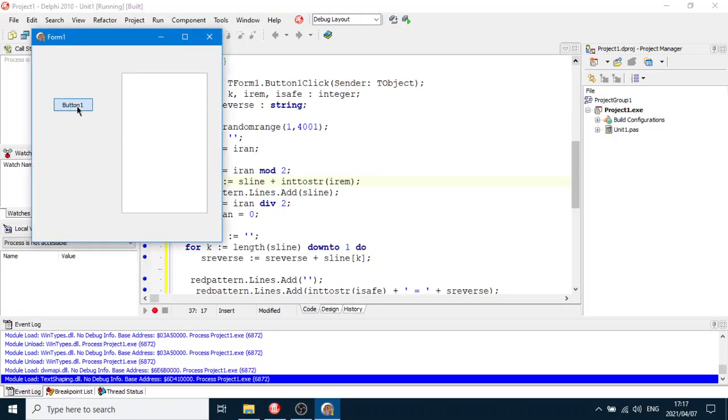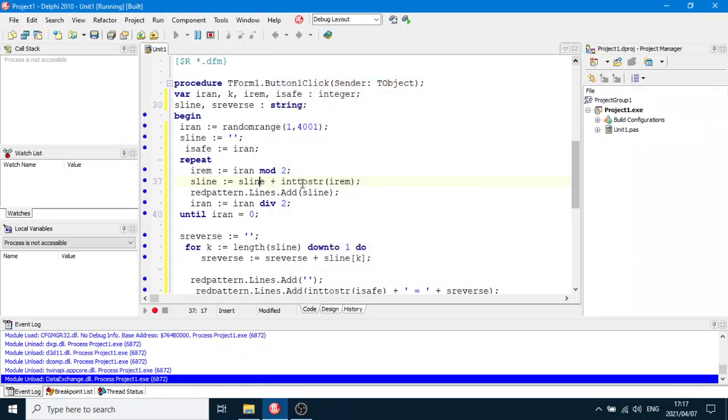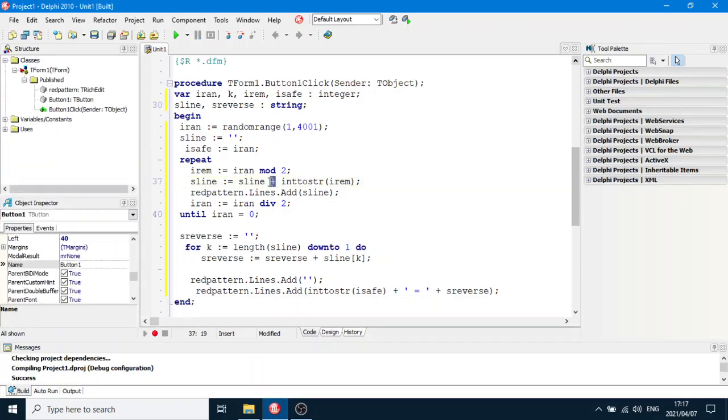And there it is. Can you see we reversed this line over here? We reversed it to there. Now we're just going to do a little check here to see what happens if over here I join S line in the following way. As you can see, I'm doing something slightly different there. Let's see what happens when we do that, and then we display it.